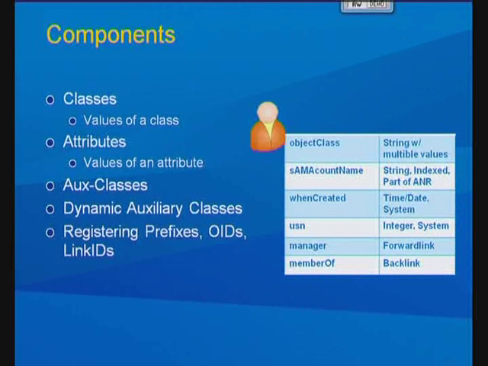We also have certain values like the names in Active Directory that we really need to make sure are unique, like OIDs and like link IDs. Usually we are making names unique by prefixing them. For example, if you were browsing through a user attribute, you've probably seen attributes like msDS-whatever. Those are registered by Microsoft. Only Microsoft is using msDS- in front of their names. And there was a possibility to register those names with Microsoft, but this process has recently changed, and I'm telling you a little bit more about this later.